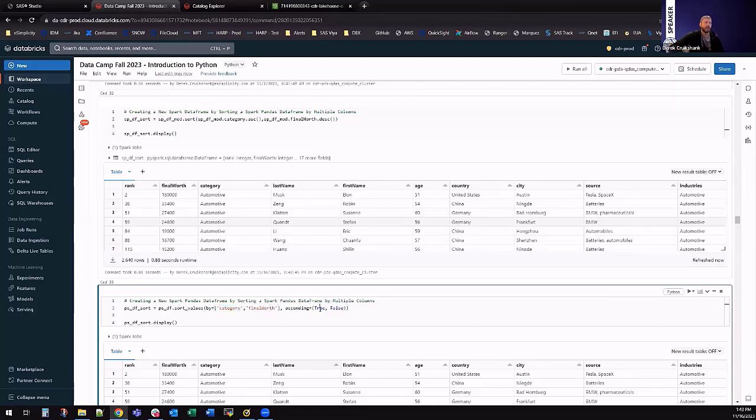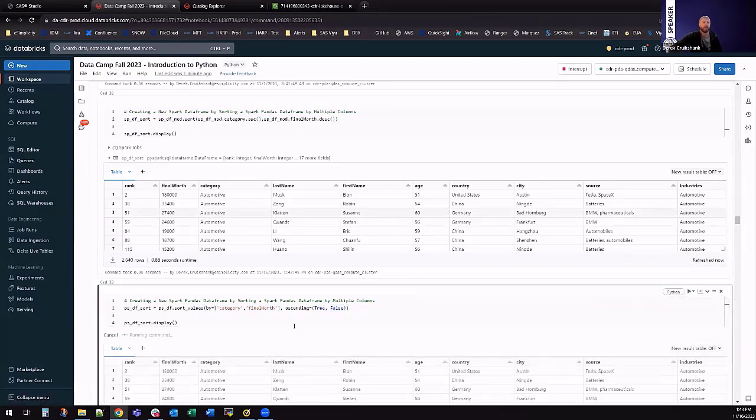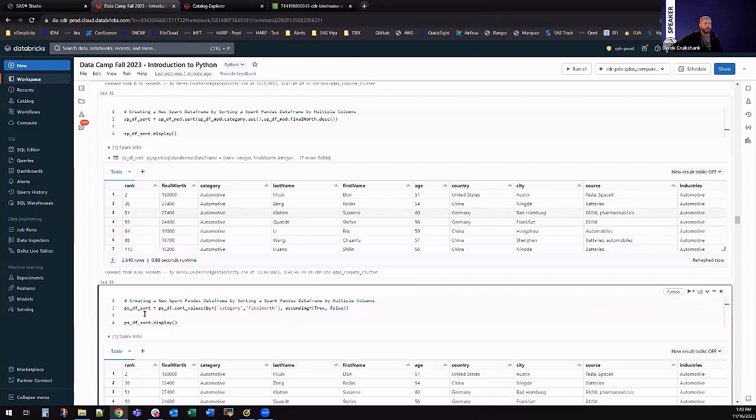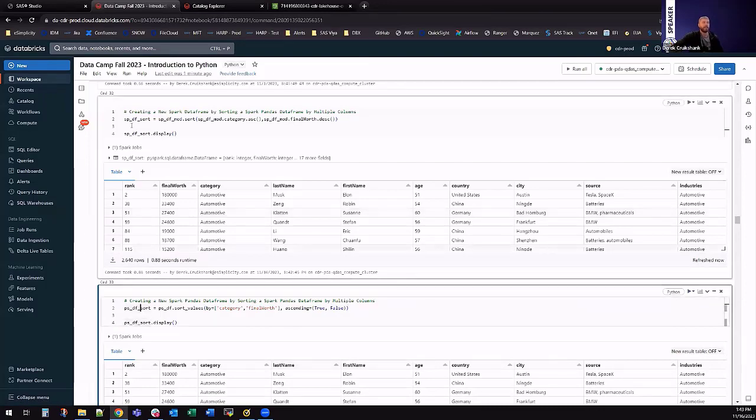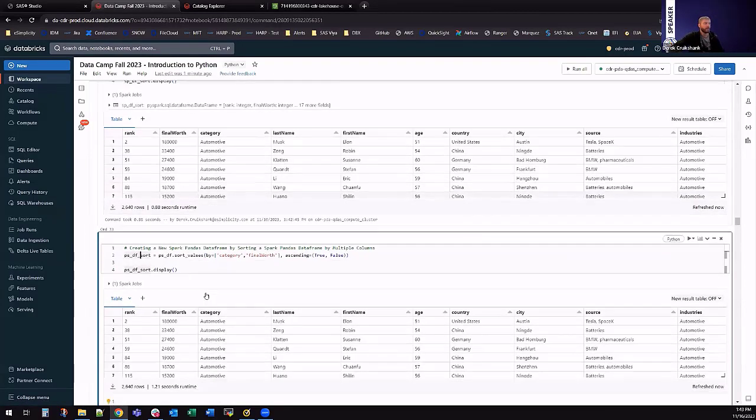So again, we're setting the first field ascending, and the second field is false, so it's going to be descending. So again, we are doing the exact same thing with the Spark Pandas data frame. And again, we're writing both of these to new data frames.